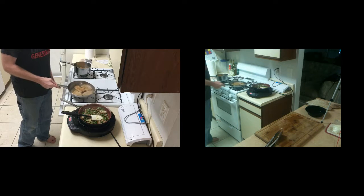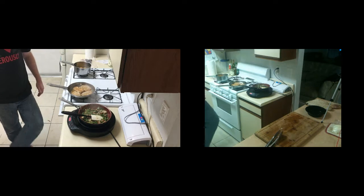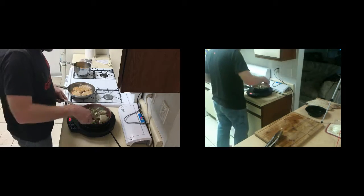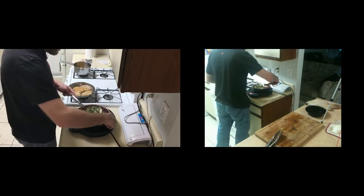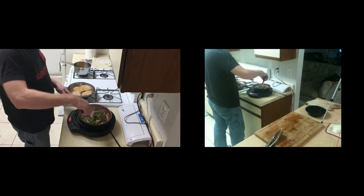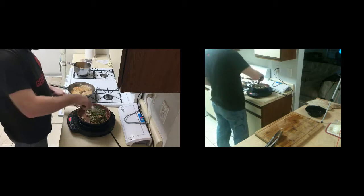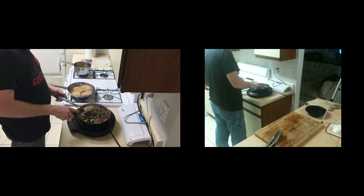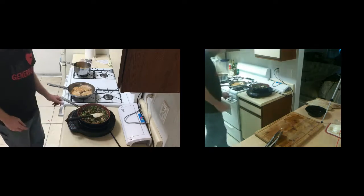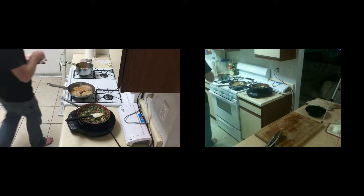We just want to take off some of that liquid. We really just want to add flavor, and that's what that's doing. You don't want the bacon too crisp — it should be just chewy. If it got crisp, it should have become chewy after adding moisture to it. The crispiness goes away because you're adding moisture to it. Okay, this is done. The only thing left we have to do is our sweet potato mash.